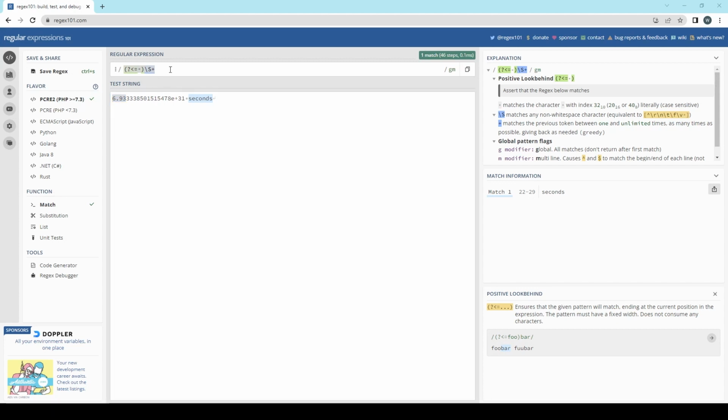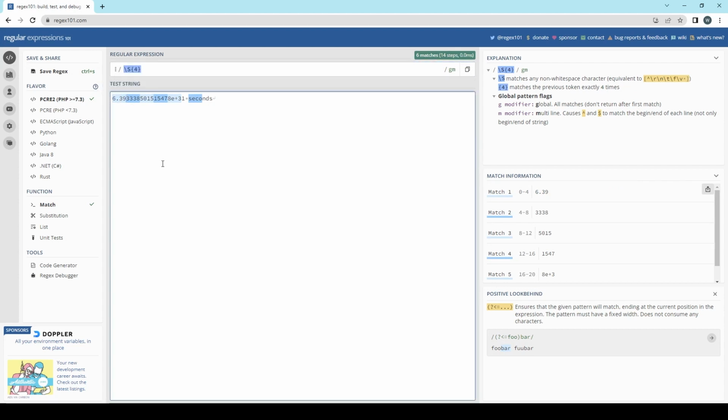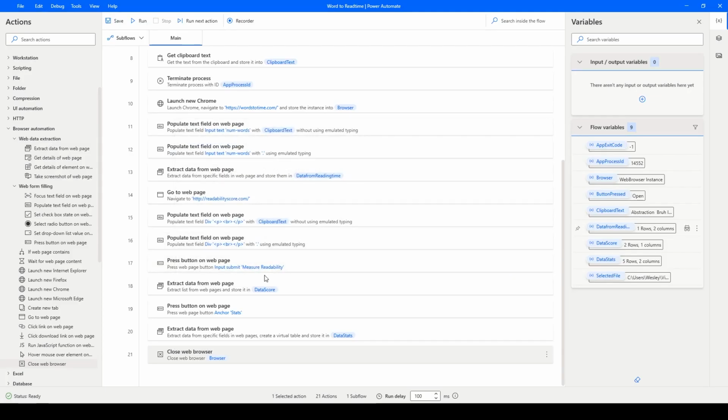If you really wanted to be clever, you could extract the number to the left of the full stop, because you know that's a whole unit, and then everything to the right of the comma, you then need to multiply by 60 to get that into seconds, but that's a bit too much for what I need. So I'll simply say I want the first 4 number or letter characters, and since I only want the first portion, the first time I find this occurrence, I'll just get these first 4 letters. So at this point I can just copy that regex into my flow.